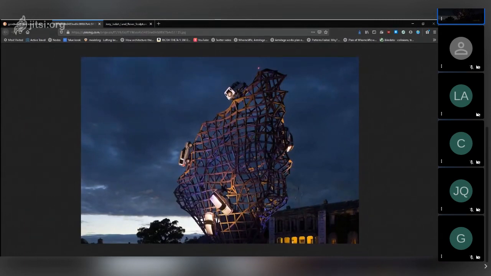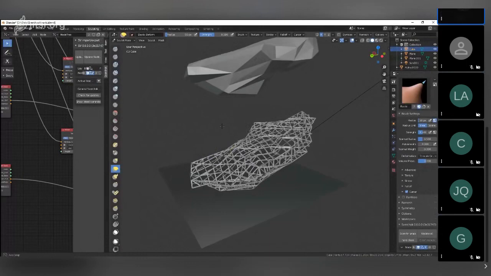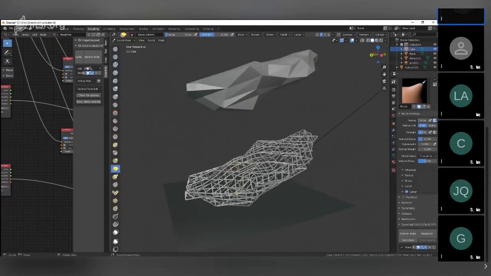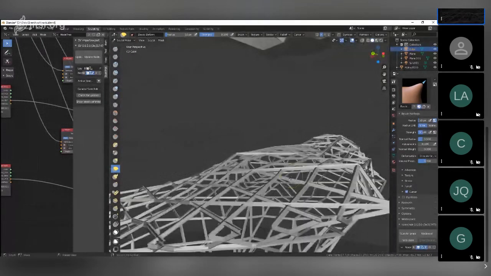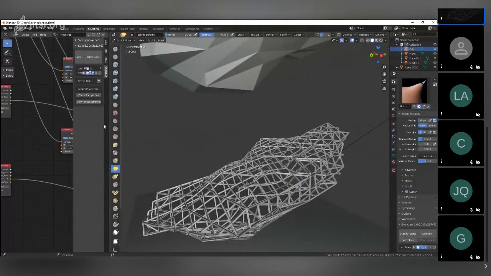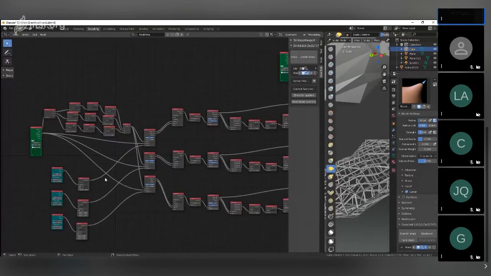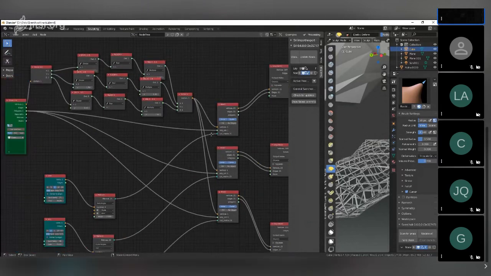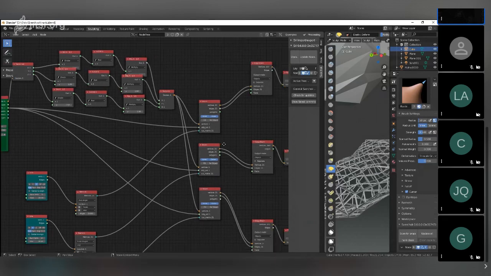Oh, there we go. It's really impressive, Bruno. It's pretty cool. Yeah. So here we have a mesh at the top. Can you see that? Yes. And here's the slice model at the bottom, which is all drawn as just I-beams at the minute. And here's the OSArch node tree, which is huge. It's taking three orthogonal grids, and it's slicing the mesh on the three grids.